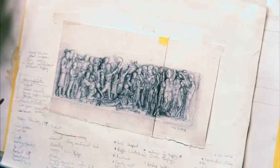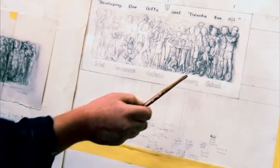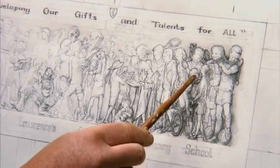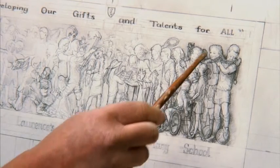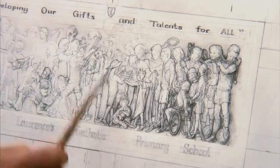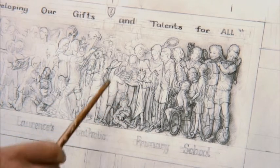So I showed this one to the school council, and I also showed them a second drawing, which I started to develop here. And then the final idea shows children doing a range of activities that embraced our culture and philosophy, really. Here we've got a gymnast, a dancer, somebody in cricket uniform, a female footballer there holding up the medals, gymnastic rings. And amongst all these children would be a representation of Deb through a hat.